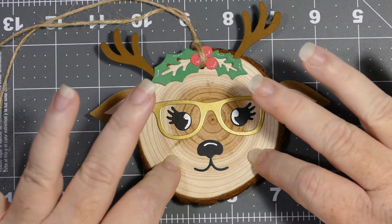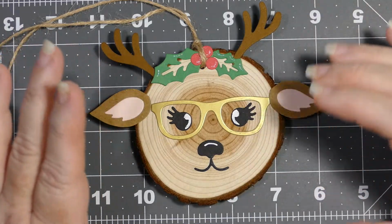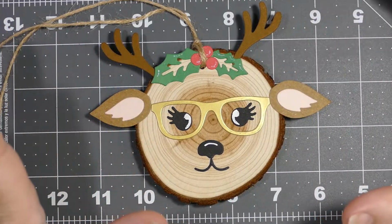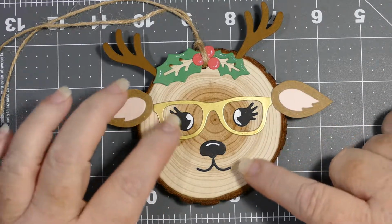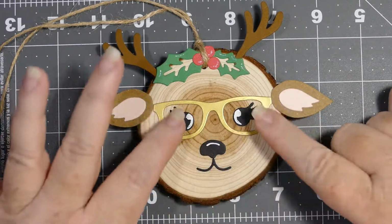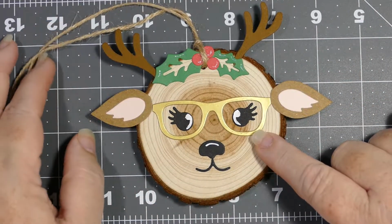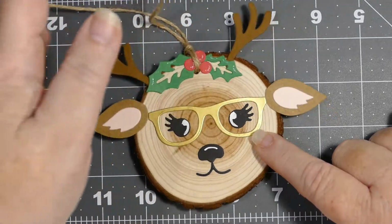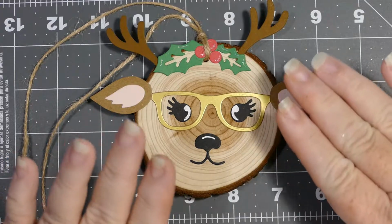Now, if you don't have wood, you can just cut out a big circle. You can cut it out of craft, or out of whatever color you want. And it comes with the little glasses and the little nose and the mouth and the eyes and everything you see on it, with the exception of the wood and the cording, which came with the wood.